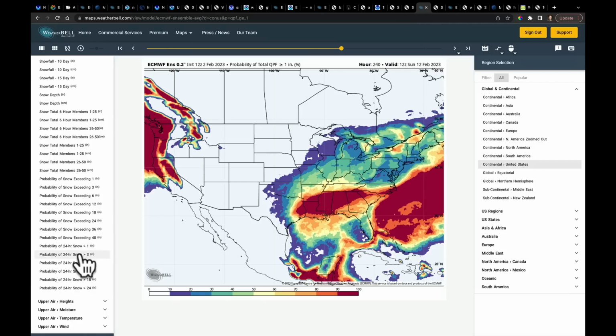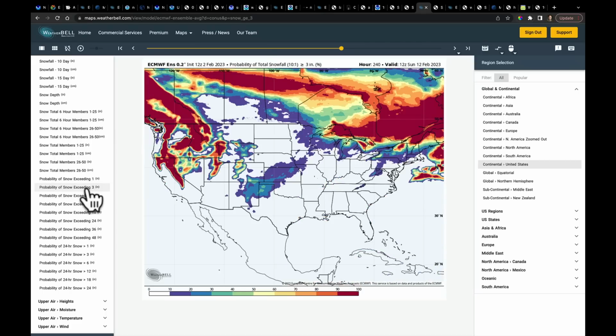Let's now flip this over to the snow graphics. So here's the chance of getting over the next 10 days, 3 inches of snow. And you now see that with that system coming out midweek next week, there could be a path on the back side of it that picks up some snow. In the meantime, the clippers run through here. We have the cold air and the snow moving off the eastern Great Lakes and the lake effect snow, and the systems coming into the west are going to deliver as well.